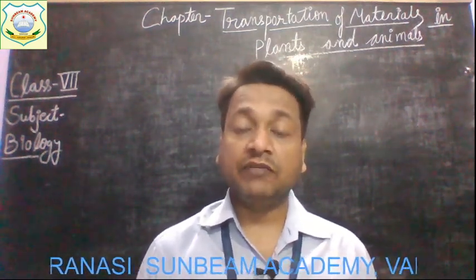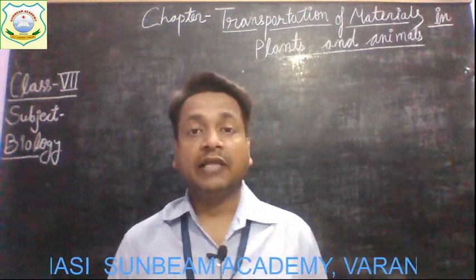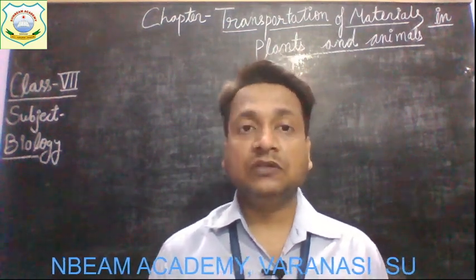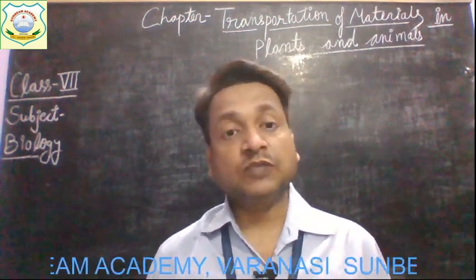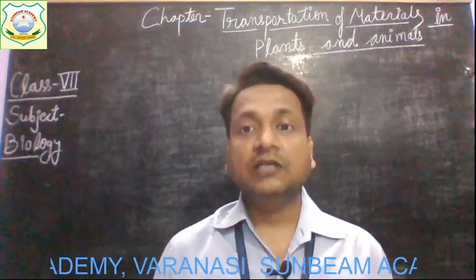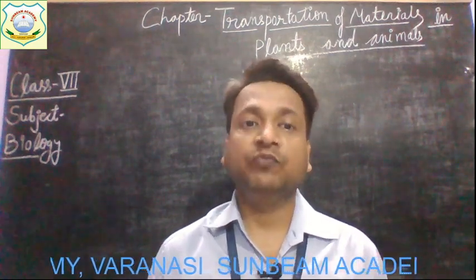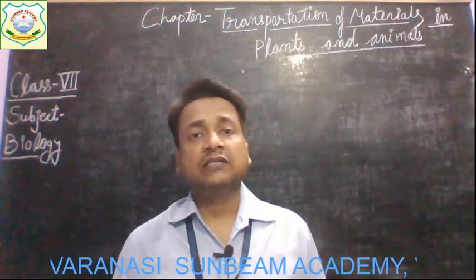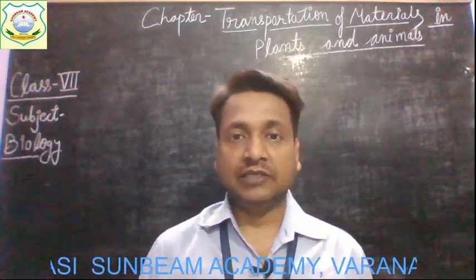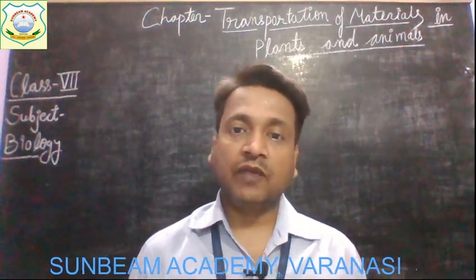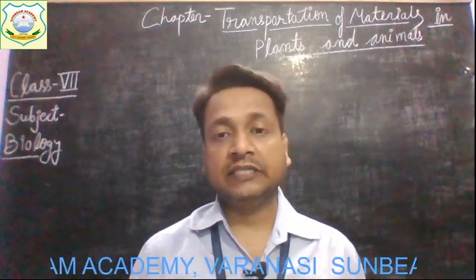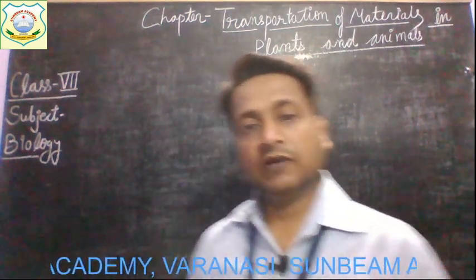Remember children, in the previous chapter I explained that by the process of nutrition and respiration together the energy is produced. And the waste products are transported from the cells to the organs that excrete them, that remove them. Now, there are various methods by which materials are transported in plants and animals. So we will discuss one by one the transportation of materials in plants and then transportation of materials in animals. So come to the first.